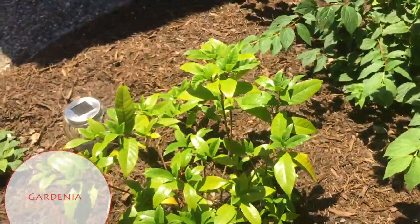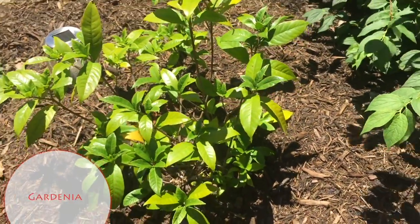But when you bring things outside after being in a greenhouse, you want to give it a little more shade than what it's going to be taking for the summer. Say about 2 weeks of a gradual progress of getting used to the full summer sun. Gardenia, is this too sunny a place? No, they love sun.